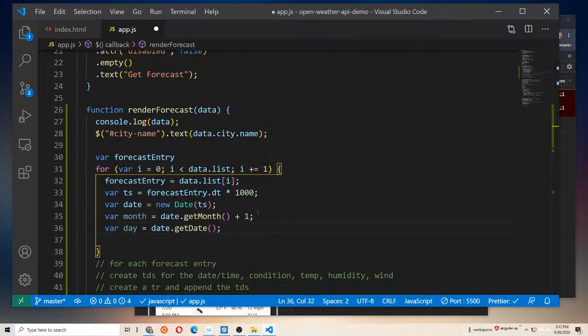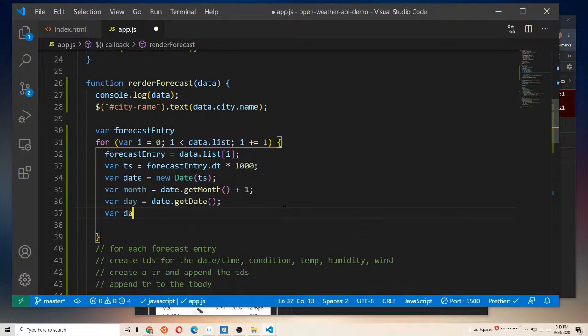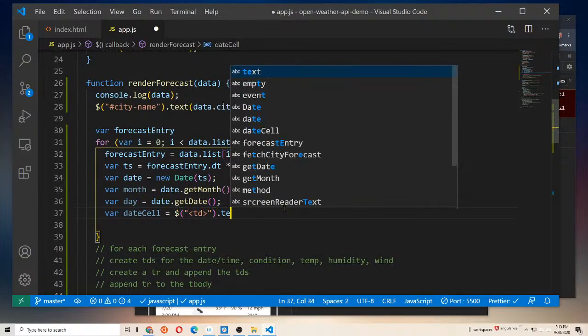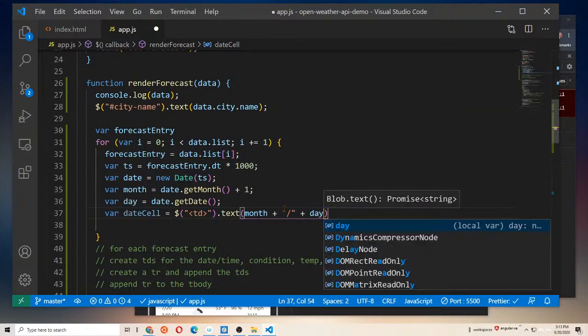All right, so now I got the month and the day, and now I can show that as, I guess I'll make my new var dateCell equals td tag, and then the text is going to be month plus slash plus day.